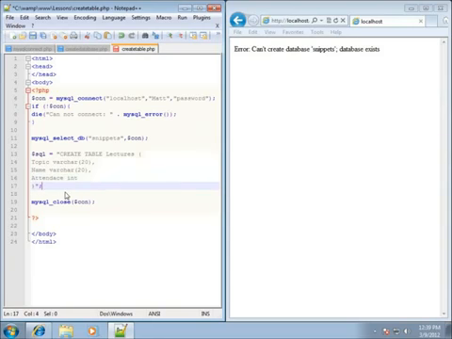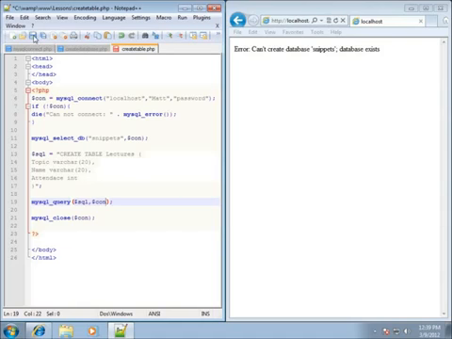So now it's time to actually use the statement itself. We're going to go ahead and type in mysql underscore query, just like we did for creating the database itself. We'll go ahead and put in the parentheses and that with a semicolon. Now the first parameter I need is the actual SQL statement. Since I have it all saved within a variable, I'll just go ahead and put $SQL. I'll put a comma, and now I need the connection. The connection is going to be the $CON. And so this will go ahead and execute all of that code that I have typed in there for the SQL statement. So let's go ahead and run it and see what happens.